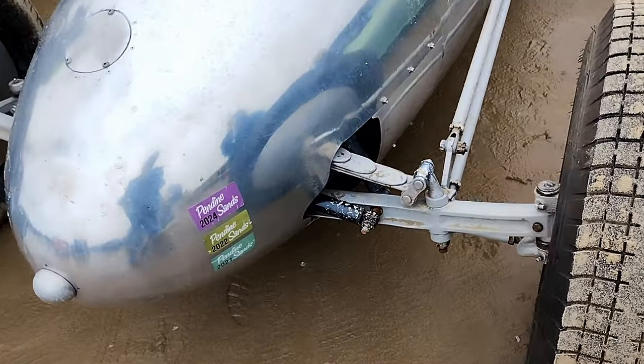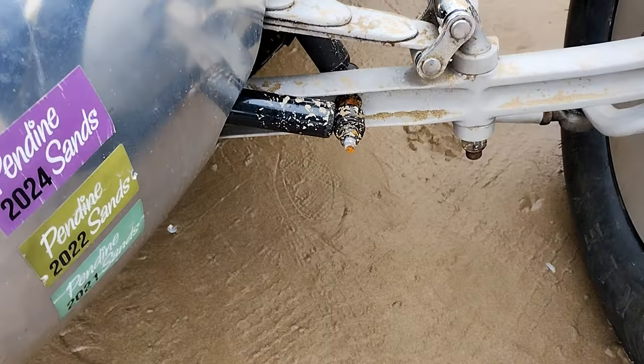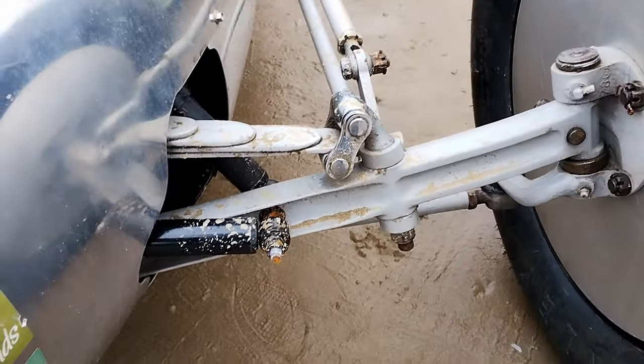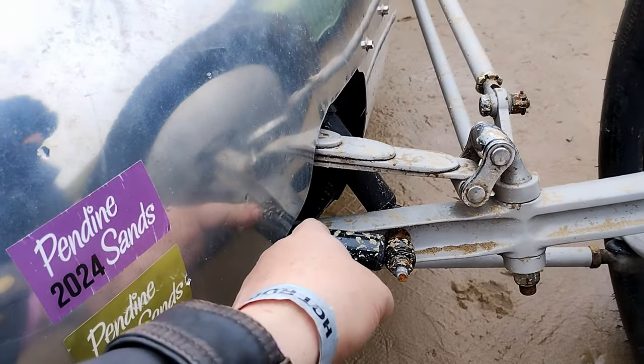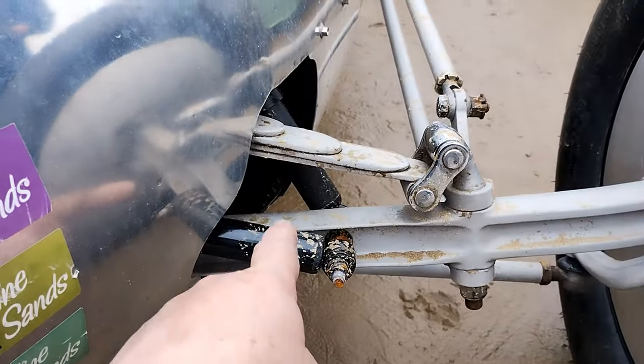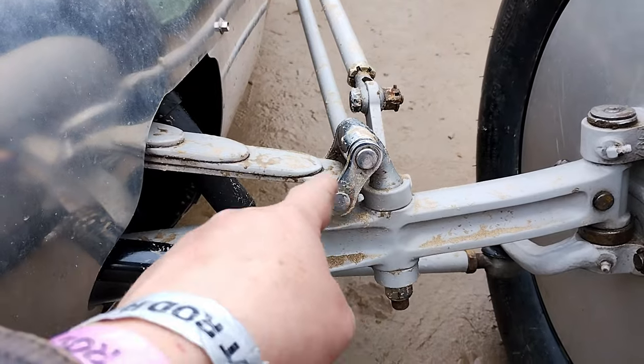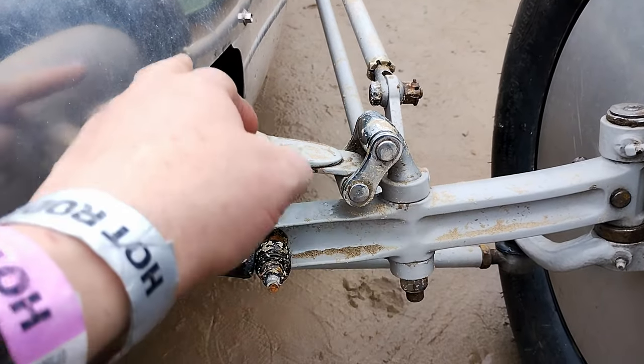Now, is that a shock? So he's got a lateral mounted shock as well. This is weird. He's got like a sideways mounted damper. Well, it's at a slight angle. Oh, so he's got lateral damping because he's not just relying on the spring, and he's got a proper damping as well.